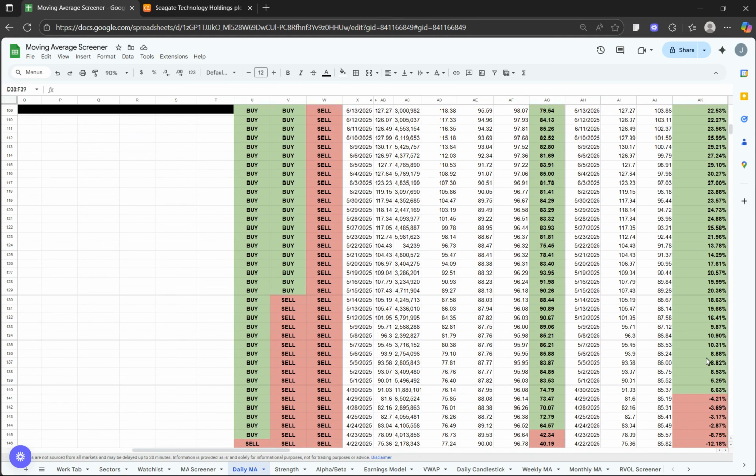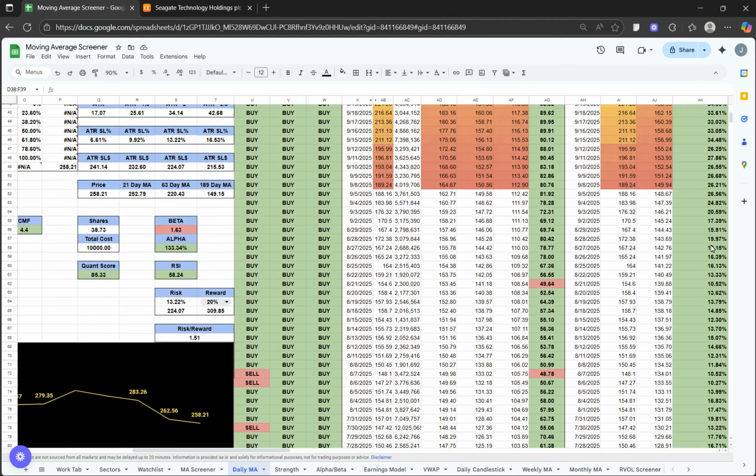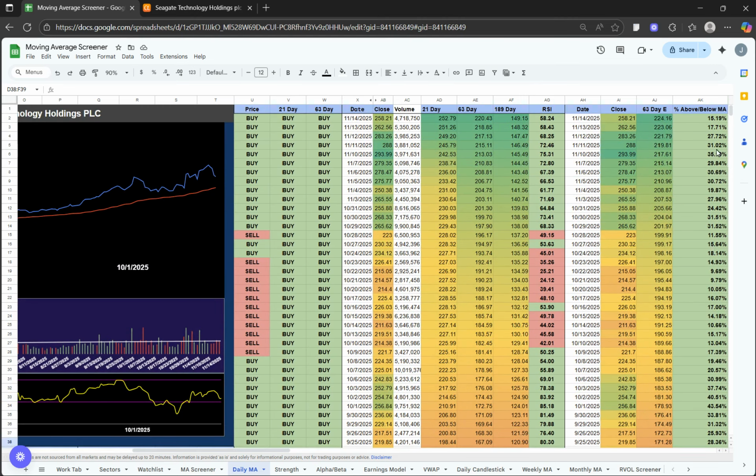We got to go all the way back to May 6th. So this is a very strong, or actually May 9th it looks like here. I may have missed one, but really this is a strong stock that, since April or the beginning of May, has been double-digit percentages above its 63-day exponential moving averages. So even though this hasn't fallen all the way back towards the moving average, it still may be an opportunity. You may want to see if this falls back to like 10% above its moving average, and this moving average is moving up, so it's going to catch up to this price, because as time goes on, these move up. So that's it for Seagate.